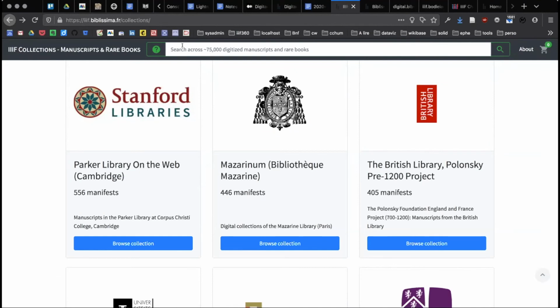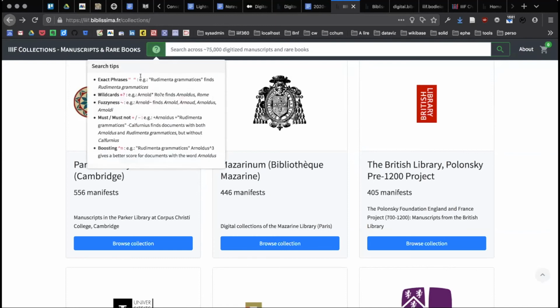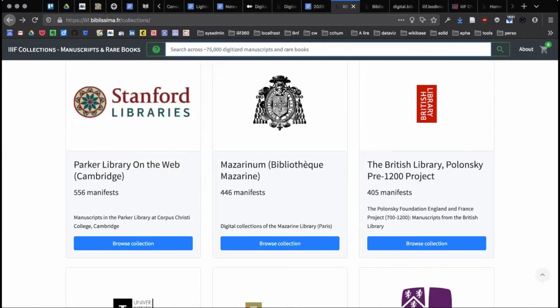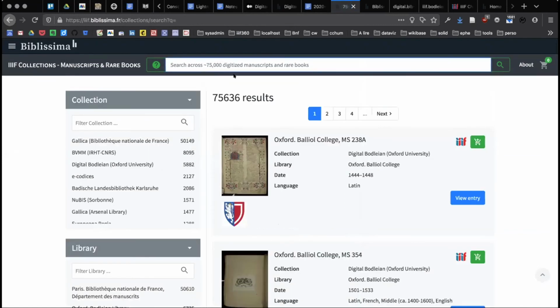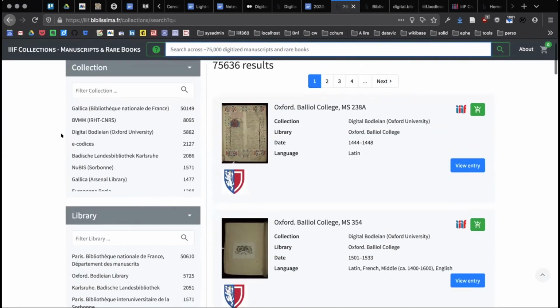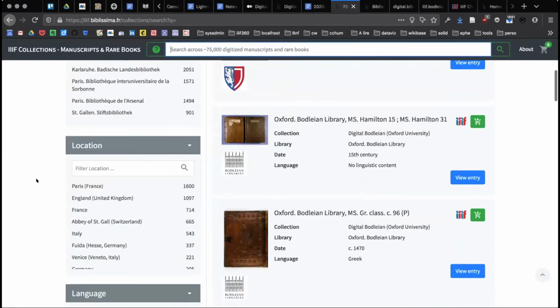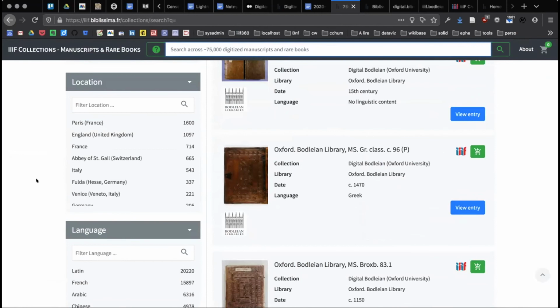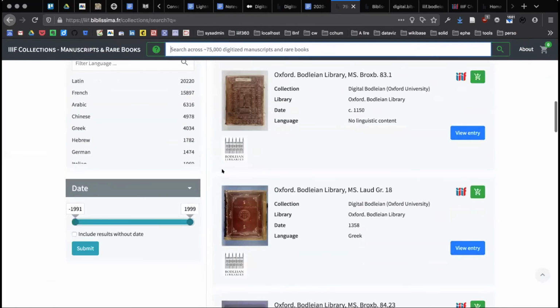So there is a main search bar at the top where you can use free text search, or you can also use advanced search parameters to get more precise results by using quotation marks, wildcards, fuzziness, must or must not operators, etc. You can perform an empty search to get all the results and then filter them by digital collection on the left, or by library, by places of origin and publication of the books, by language, or by date.